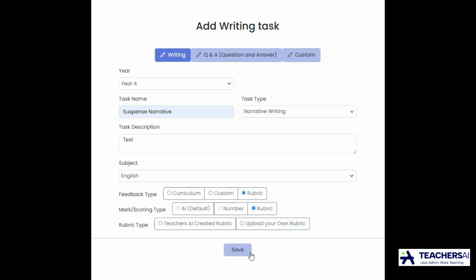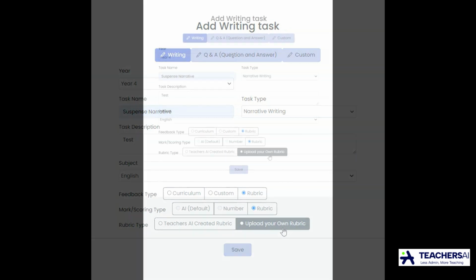And here we get two options. The first option we're going to talk about is uploading your own rubric, where if you have a PDF, for example, of your own rubric that you want to put in here, it will load in and the AI will use that to mark against the children's work. We need to improve this because I want it to display your rubrics in our system better than it currently does. But at the moment, it does actually work in terms of the marking side of things.